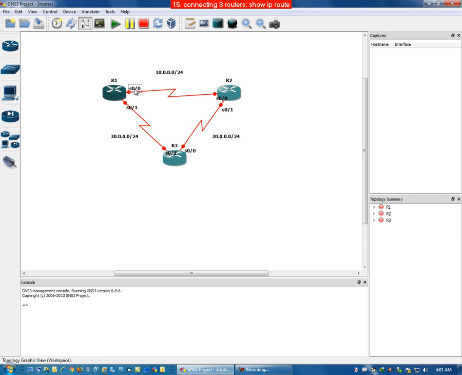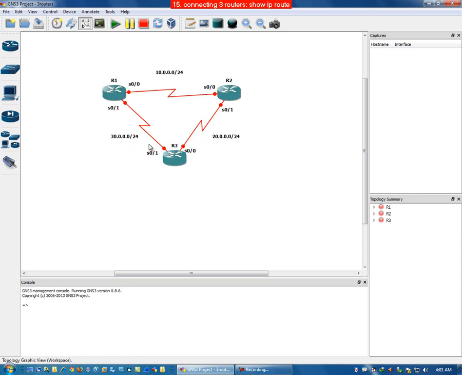So this means this is S0/0, this is S0/0. Okay, this is also okay. This is S0/1, this is S0/1. For this interface, the IP address will be 10.0.0.1.